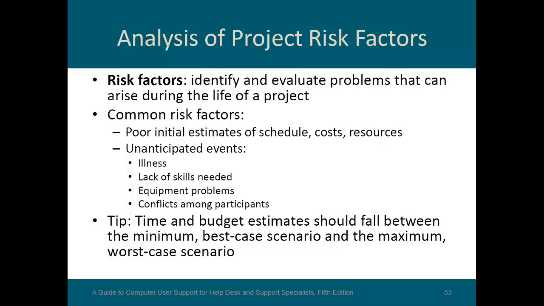Analysis of project risk factors. Risk factors identify and evaluate problems that can arise during the life of a project. So there's lots of things that can happen that could cause the project to crash. Poor initial estimates of schedule costs and resources. You may be way off on your initial estimates. Unanticipated events. Someone gets sick. Lack of skills needed. Equipment problems. Conflicts among participants. That's why you want to make sure you pair up the right people when more than one person has to work on a specific task. You don't want any personality conflicts. So here's a tip. Time and budget estimates should fall between the minimum and the best case scenario and the maximum worst case scenario.